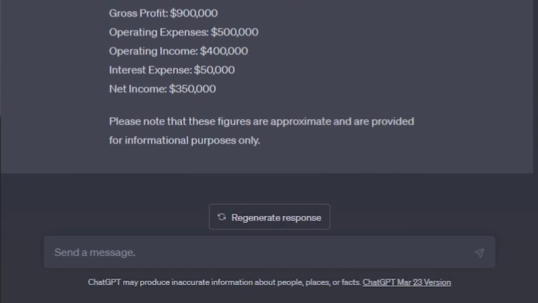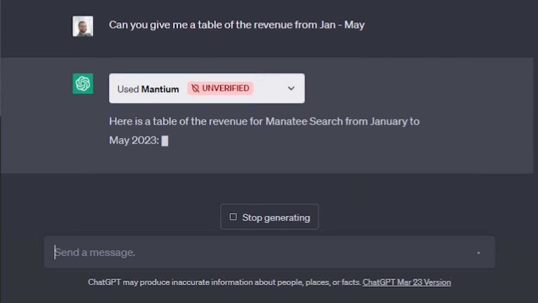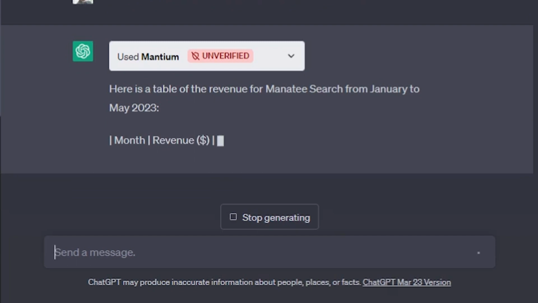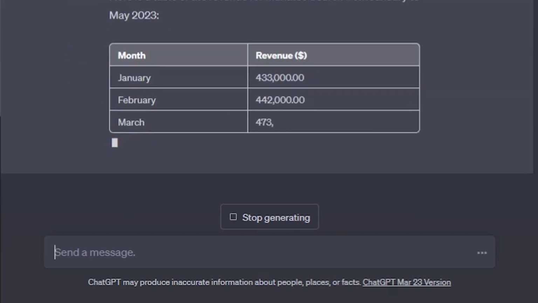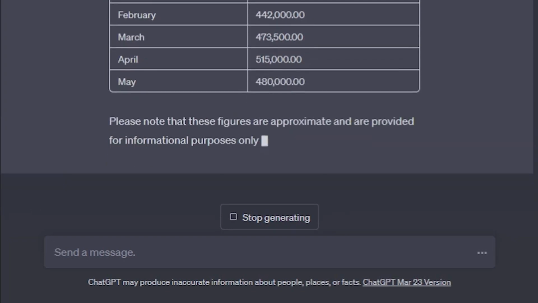But then we can take it one step further. We can ask for a recreation of the table through a certain date range. And then we can ask for the data to be represented in other ways.